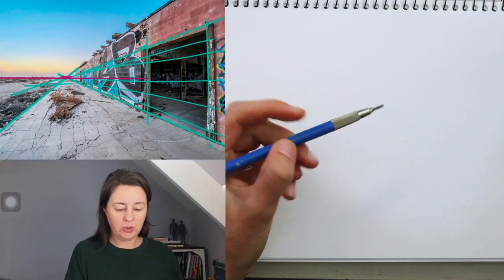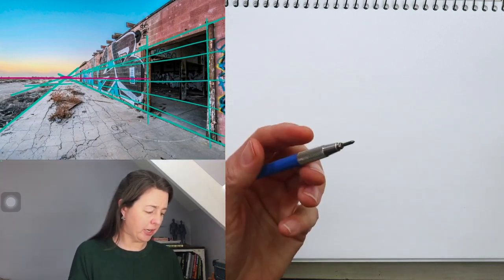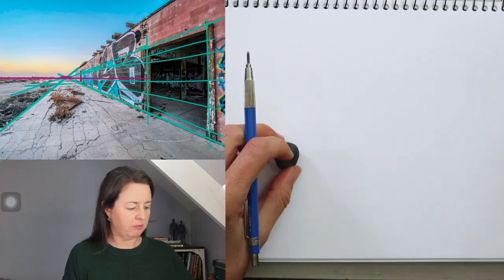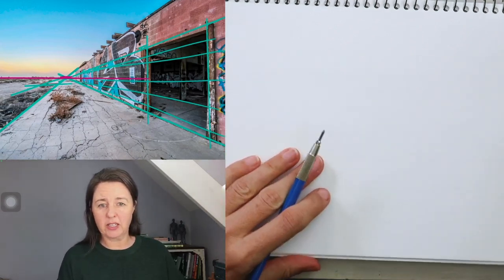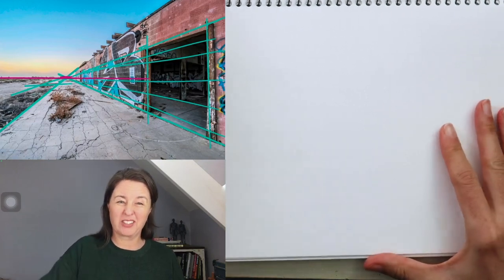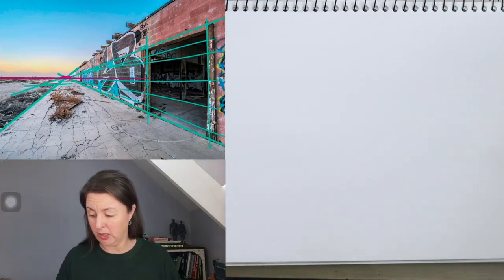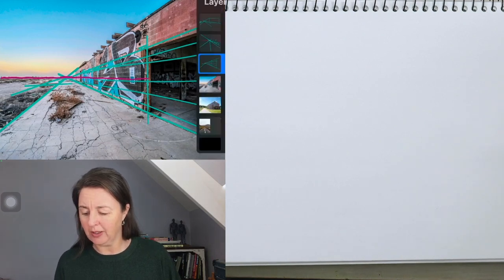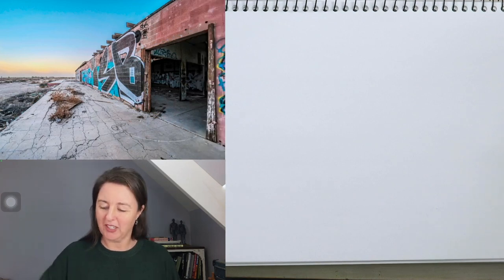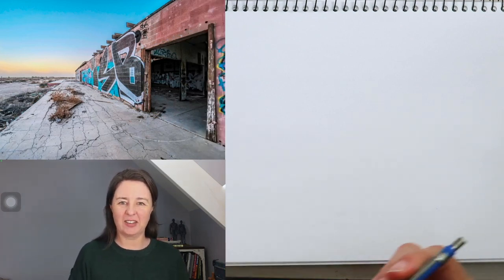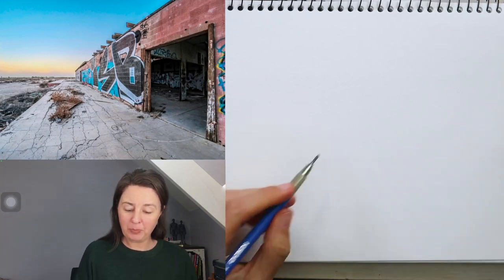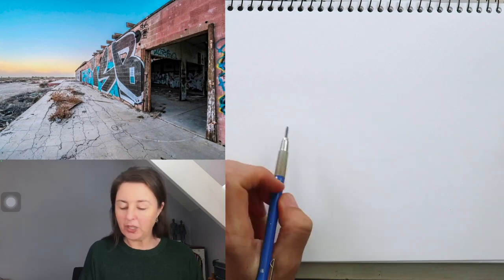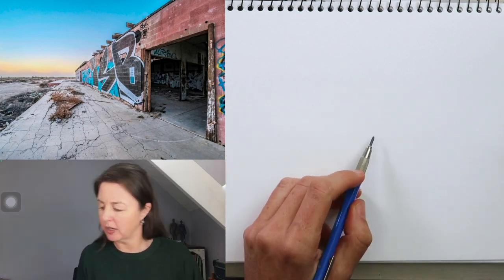So let's move to our sketchbook and have a go at drawing this. You need a pencil — I'm using my mechanical pencil because it's nice and sharp, but just an HB pencil will be fine — and an eraser. You could use a ruler, but I think it's nice to have a go without one, because if you're outside sketching you won't be using a ruler. Also, using a ruler can sometimes make things look a little robotic, and it's nice to have something that looks like a natural sketch. So the first thing we're doing is figuring out where that vanishing point is. We know it's on the horizon line, so let's go ahead and draw our horizon line first.